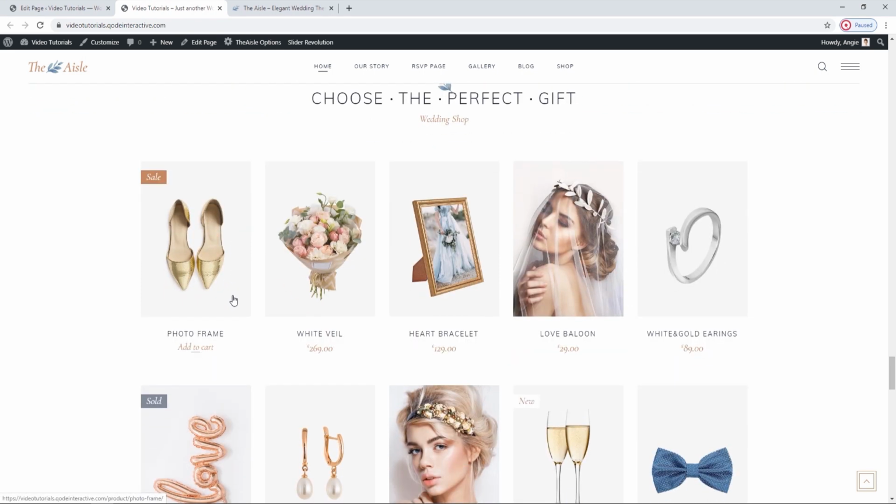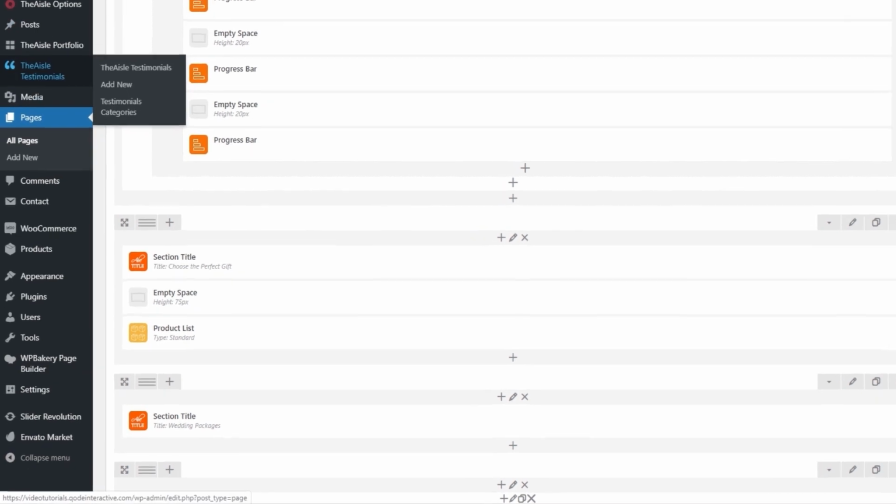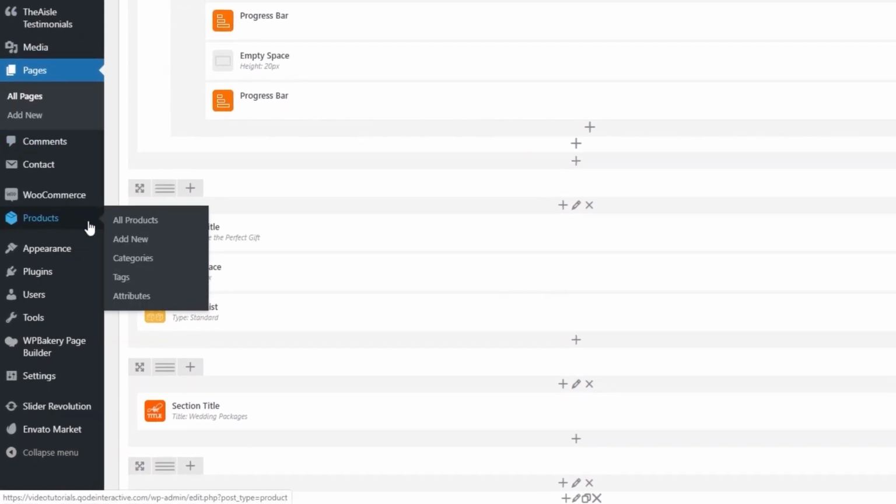As with all lists, we need singles first. So now I'm going to show you how to make a product single for your shop. Let's go to the back, and in the menu on the left, find Products. This option is supplied by the WooCommerce plugin. This is a plugin you need for creating an online store. You just need to install all the plugins recommended by the theme before importing the demo.